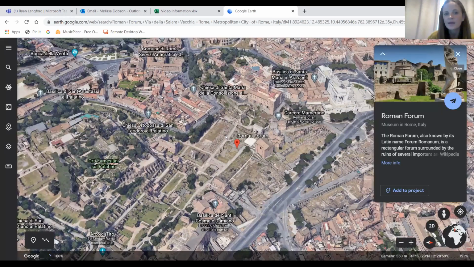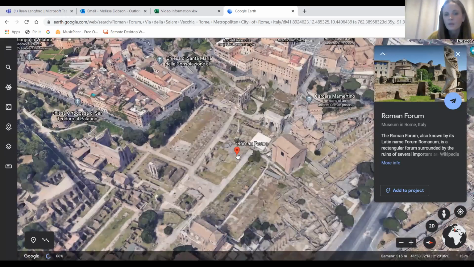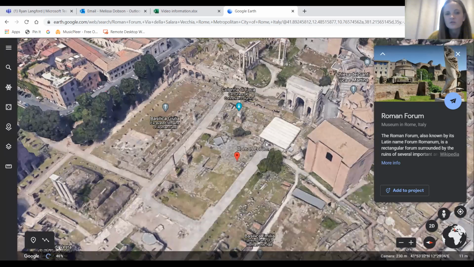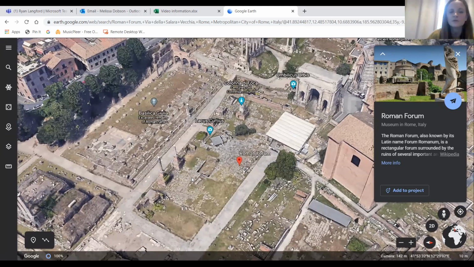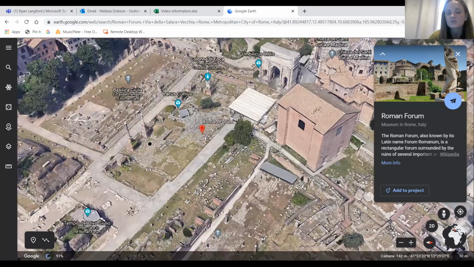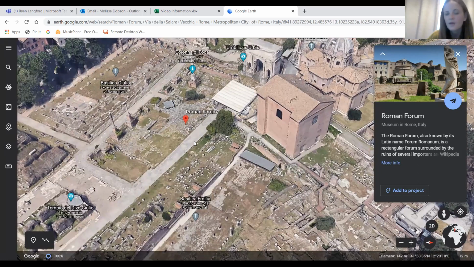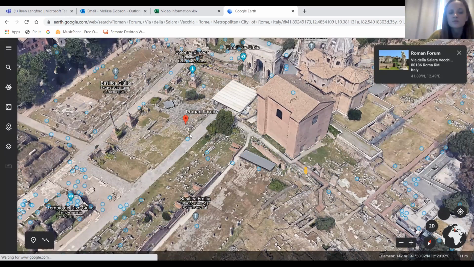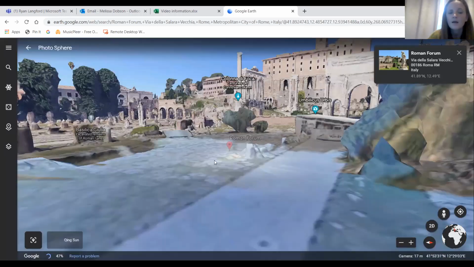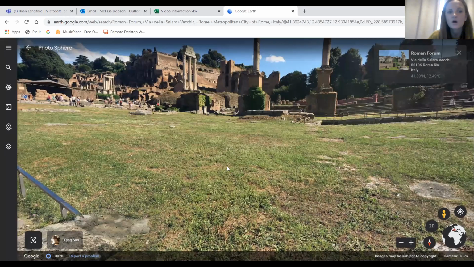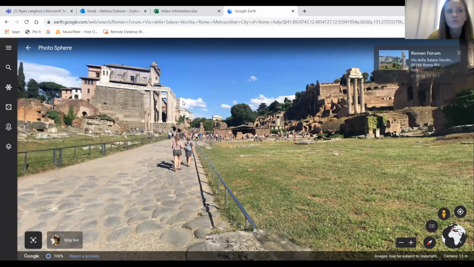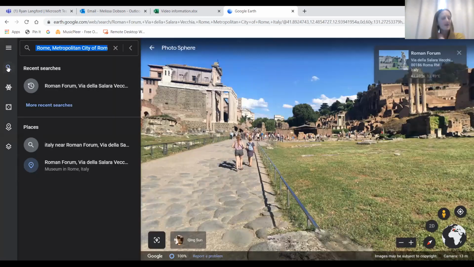So you can again go into it. We can zoom in. It's nice to be able to see it from the outside first, and you can see that the majority of it's just ruins, but we still have structures that you are able to see from the original building itself, which is quite interesting. Again, if you drag your little man in, you should be able to go into the forum and have a look around at what it looks like. So remembering that these are things that are left over from the Roman Empire. So have a nice look at that.